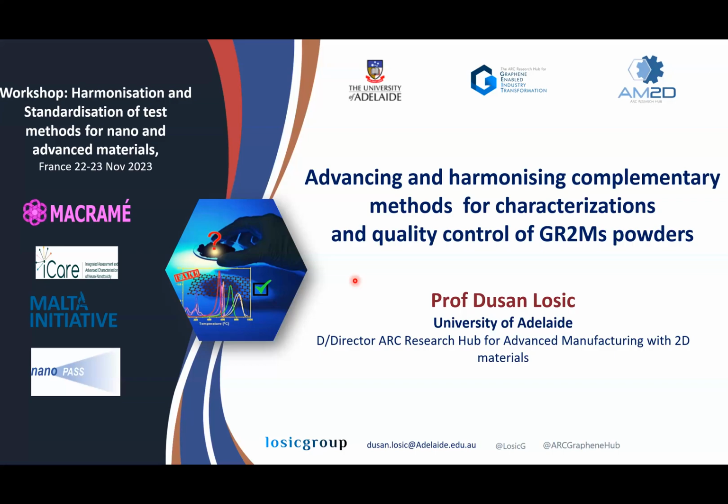Thanks to the organizers for inviting me to share research from my team on testing of graphene-related materials. In my talk, I will highlight the potential of complementary analytical methods for quality control of bulk properties of graphene powders, with special focus on thermogravimetric methods, where I will show several examples of how to detect fake graphene and analyze different types of graphene powders, not possible by other existing methods. I hope you will find this result helpful for this meeting and your standard harmonization activities.